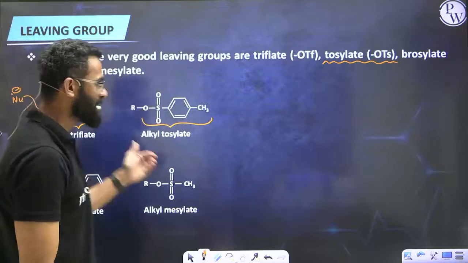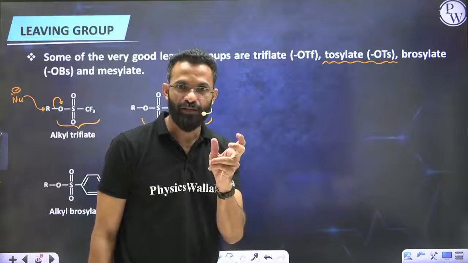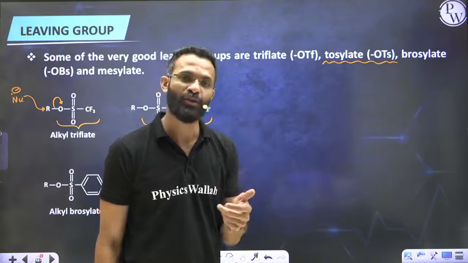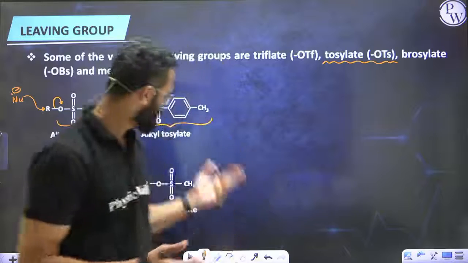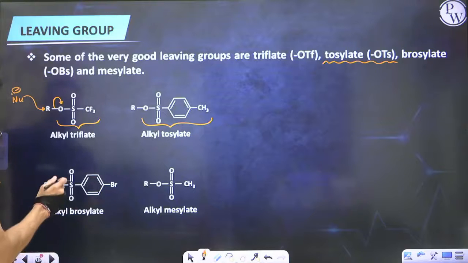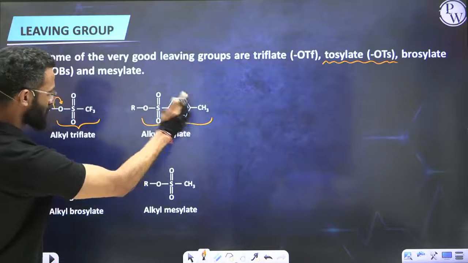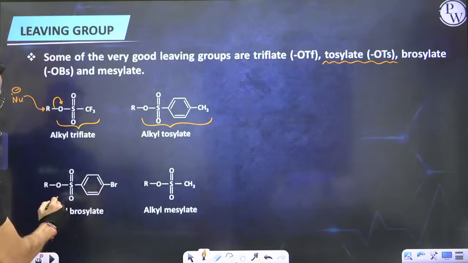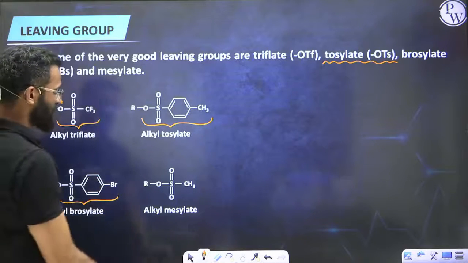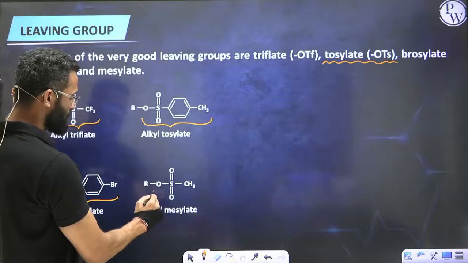You will see later in the chapter on alcohols we come across a reaction called tosylation. That is, alcoholic OH will be converted to a tosylate group, so that the OH, which alone is not a good leaving group, can be made into a good leaving group. So that's tosylate. Then we have brosylate, symbolized as OBs. So you had CF3, you replace this CF3 with a toluene group. Now instead of CH3 you have Br, so that's what you call brosylate. So that's your alkyl brosylate. And if instead of Br I just make it CH3, so this is methyl, you call it mesylate.